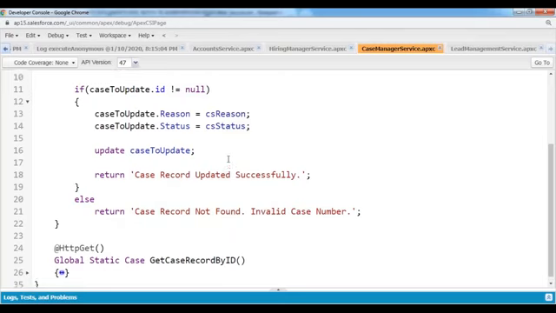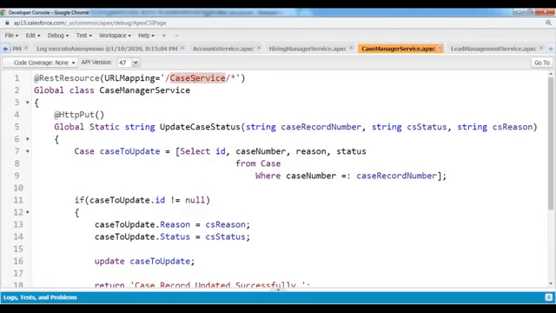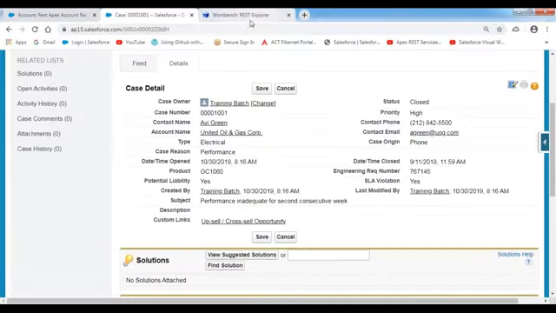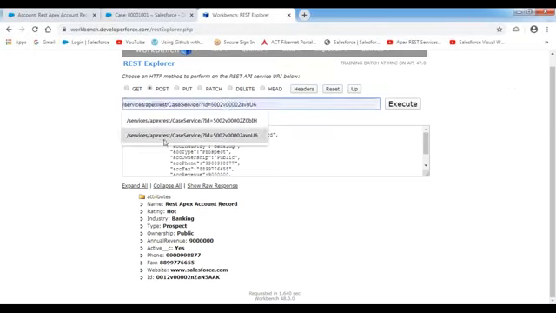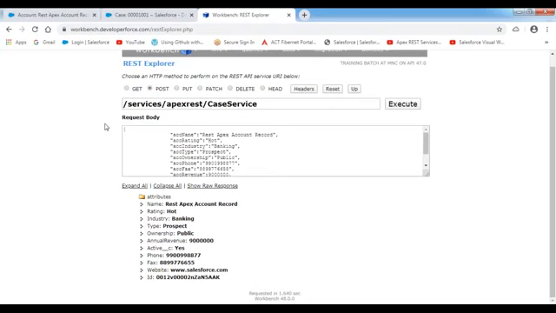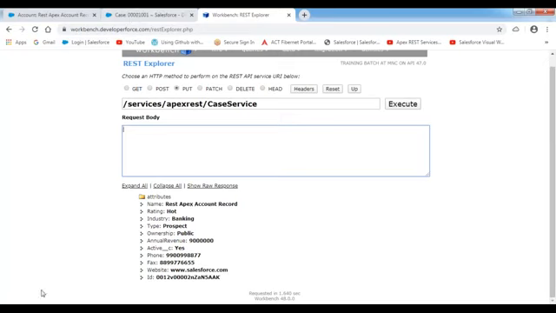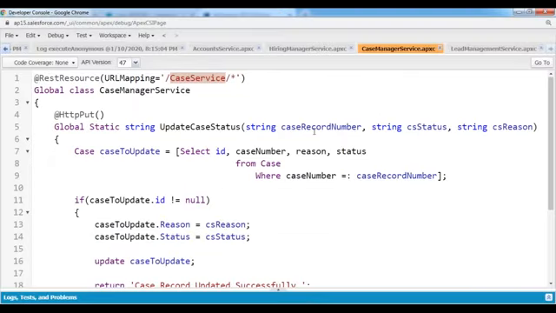So now in this case, let me invoke this service, case service. Now tell me, what is the method? Put method or post method? Put method. You can now select that put method. Now for this put method, what do we need to do? Supply the parameter values. What parameters are available here? We have case record number. These are the parameters, these are the keys. We have to specify the exact key. If you change the key, it will give you an error message. These are the keys for which we need to supply the value.